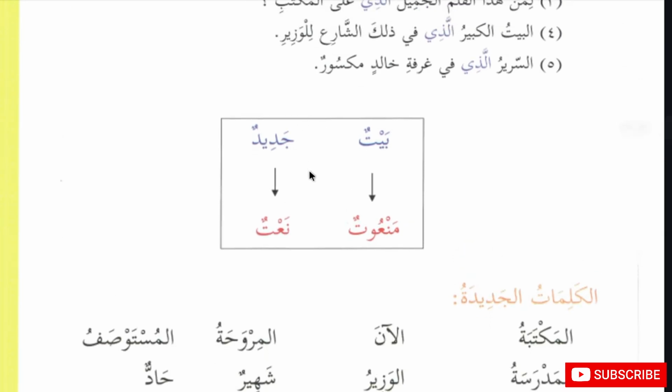So basically, what we covered today is the man'ut and nat. Now, basically, the nat is the adjective, and man'ut is that which is being described. The noun which is being described is called man'ut. The adjective describing the noun is called nat. So this is the relationship between the adjective and the noun. This is the term used in Arabic grammar called an-nahu, which we will cover someday, inshallah.